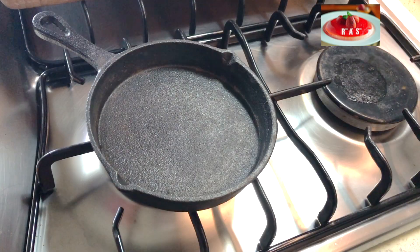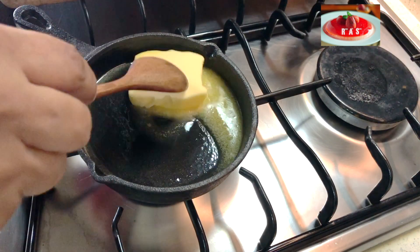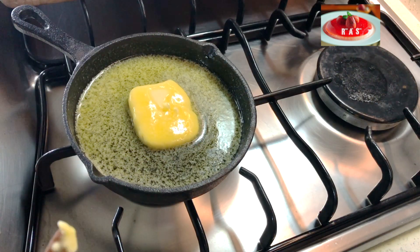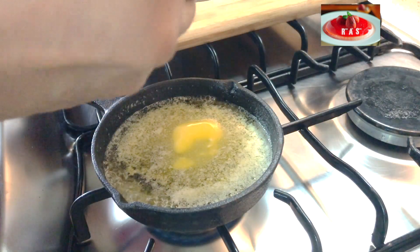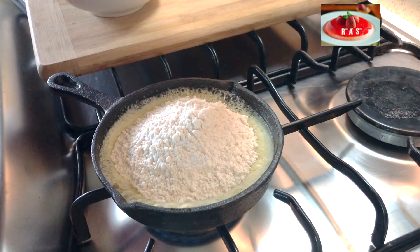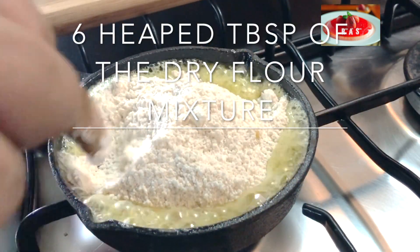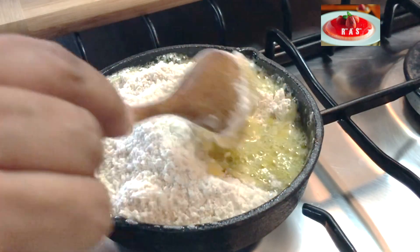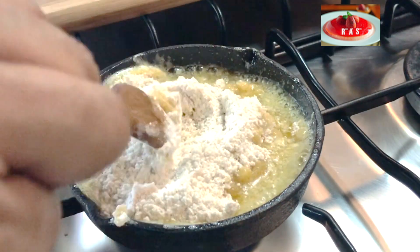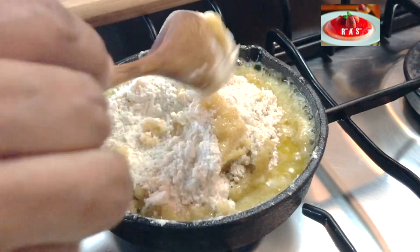So we have a five-inch skillet and we're going to make one cookie here. For one cookie you need three tablespoons of butter — just melt that in the skillet on medium heat. If you're working with a larger skillet to make one cookie, you can add six tablespoons of butter directly. Here we melted the three tablespoons of butter and we're going to add six heaped tablespoons of the dry flour mixture. Mix this really well till all the flour is moistened with the butter and it starts to work itself into a cookie dough.